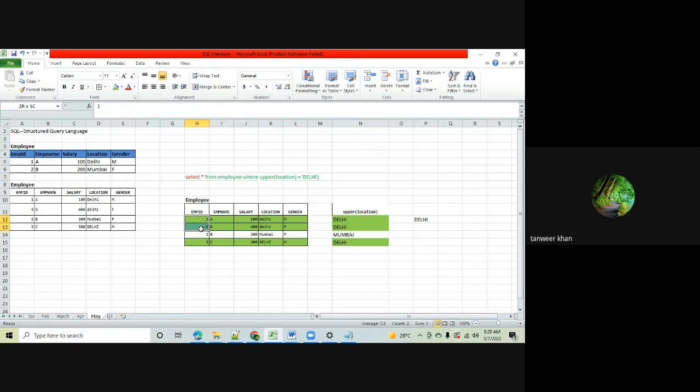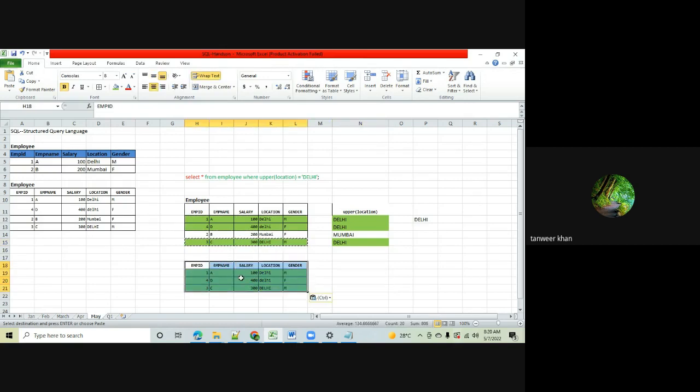So you can see this data in green is fulfilling the condition. It will copy first of all the columns, keep them here, and it will copy the highlighted records, keep them here, and then it will show you this as the output.